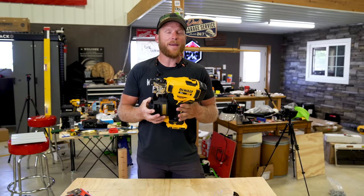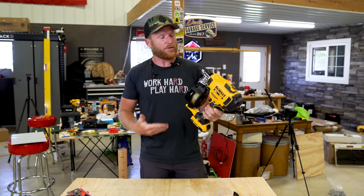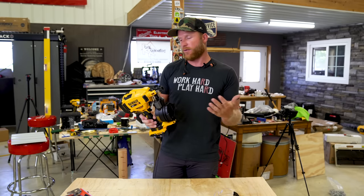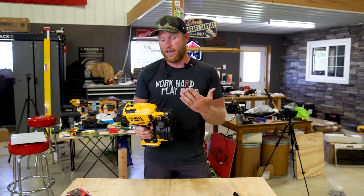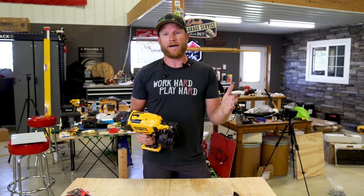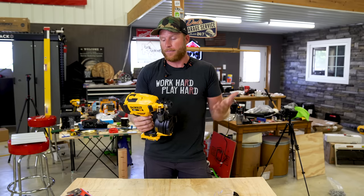So those are some of the major uses and reasons I'm super excited about the DeWalt roofing nailer, even though I will probably never do any roofing. And I don't think that anybody is expecting this to go out and be a replacement as a roofing nailer for any pneumatic on a roofing team of carpenters. Like, that's just not going to probably be the case.